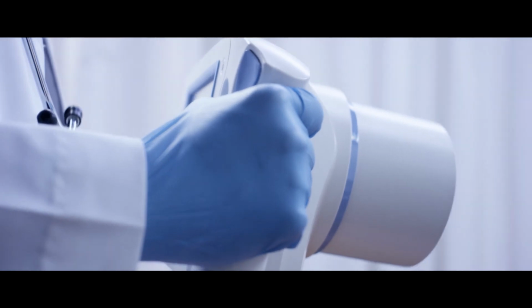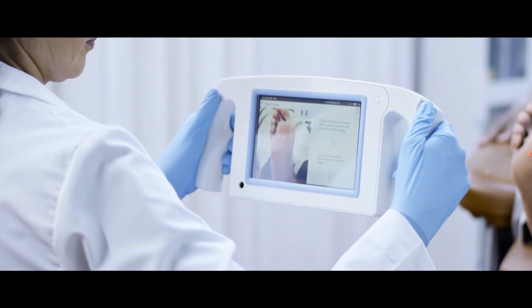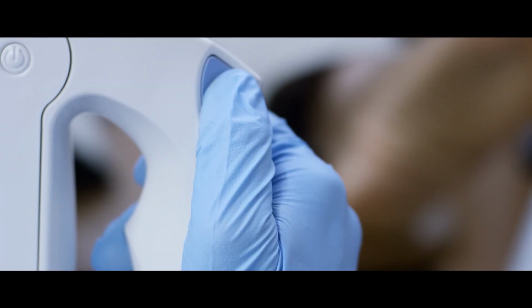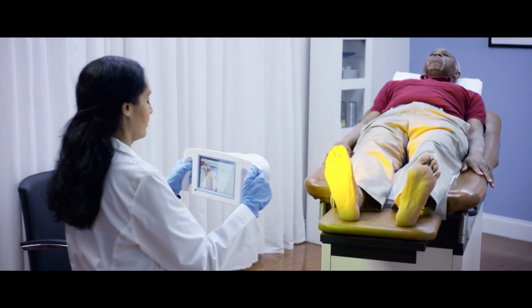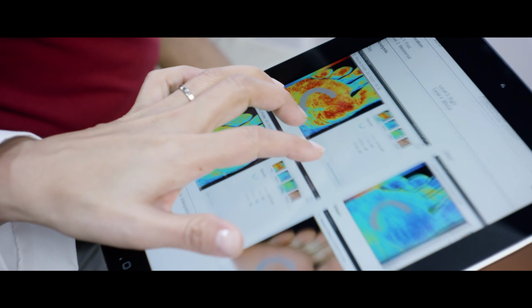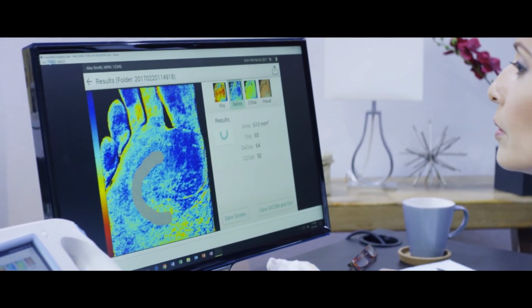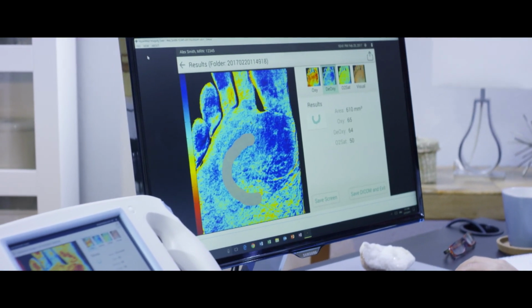That is such great information. It sounds like this could be a real life changer for so many people. Doctor, in your opinion, what are some of the advantages of this technology? Well, the system is basically like a camera, and it does not touch the patient. So for patients with wounds, I'll actually reduce the risk of infection because it does not touch the patient at all. Number two, I get immediate results, and I can discuss that with my patient. So I can tell my patient whether their wound is going to heal or not, whether they need to go to advanced wound care, and also whether I need to send them to a vascular specialist. Additionally, it provides me clinical images that I can look at with my patient and discuss.